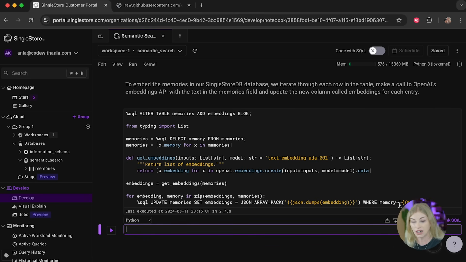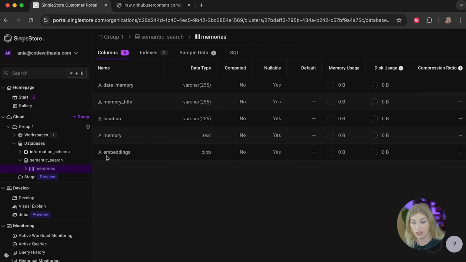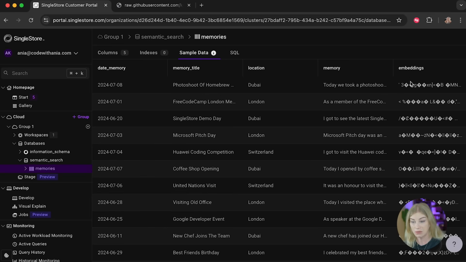So once that is done, let's have a look in here. I'm just going to make sure this is saved. In the tables, we've now created another column called embeddings, and we've put in that embedding. So under sample data, here is my embedding created with OpenAI. That is important because you can't compare an OpenAI embedding to an embedding created from another model, for example. We've taken this memory and turned it basically into this. It doesn't look like much, but this is what's going to help us do a semantic search.